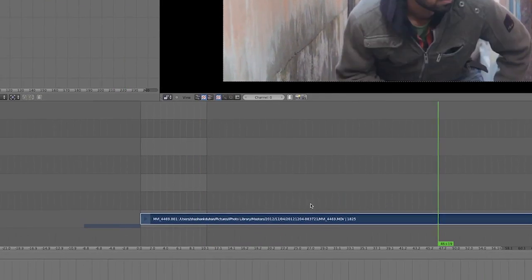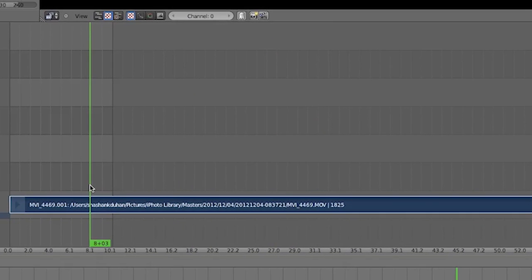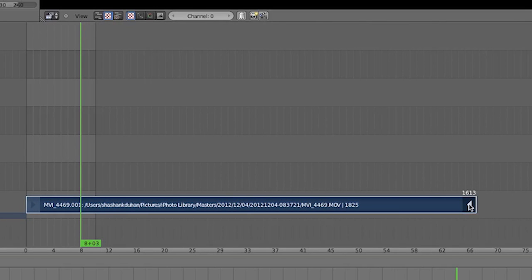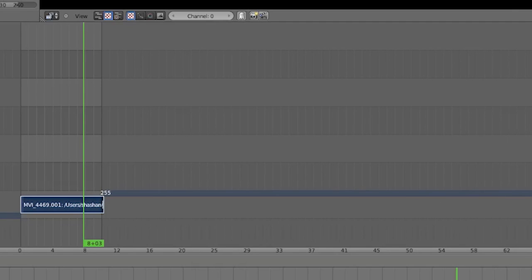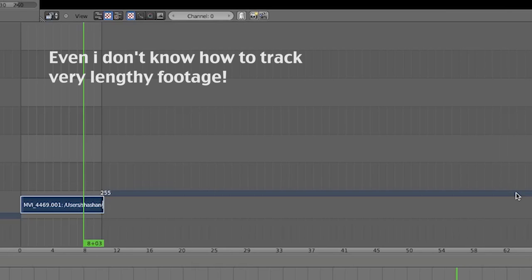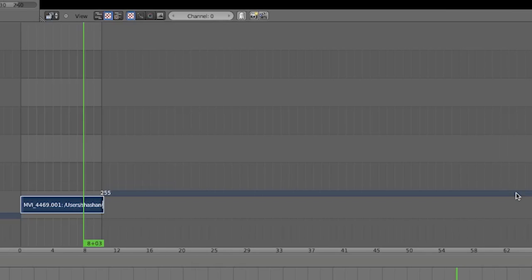Currently I have a question, I'm not clear how to handle this. It's 1470 frames, and when we track them we can't do it that easily. I think doing it in pieces may help, but it will be very difficult to manage. I don't know what the best thing is. So please share your comments on what to do with that.